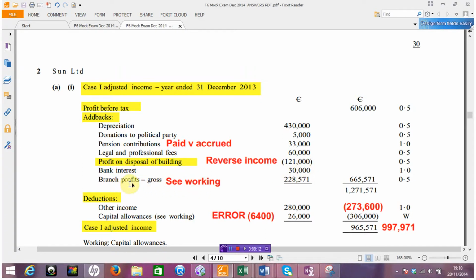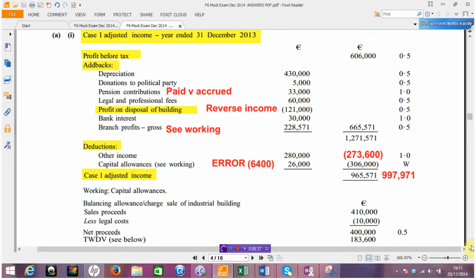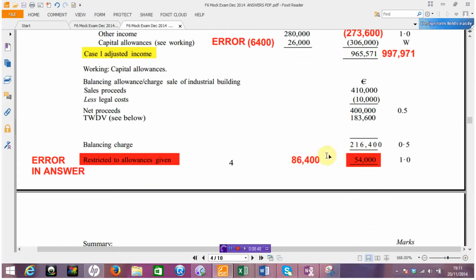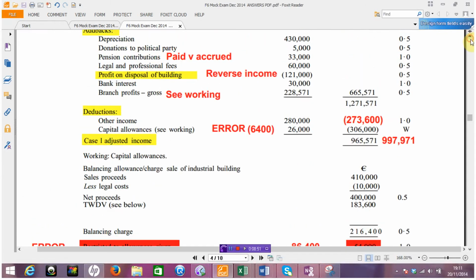profits here. A little bit of detail down below on that, but in essence what you see here is two entries. You see that there's a figure being in effect added back, or indeed added to our profit of 228. The working on that will be a little bit down below. And included within this 280 is really the full value, the 250k. Okay. Now I'll just draw your attention to a slight error in the balancing charge calculation, and I've had to adjust some of these figures, which you'll see here, the red figures and down below. Apologies for that, but you'll see that there was a slight error in relation to the number of years. So more of that in a moment.